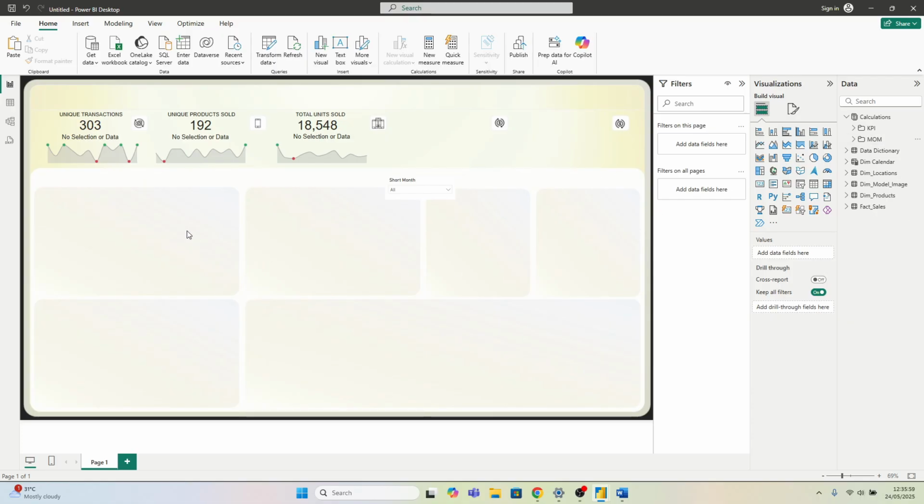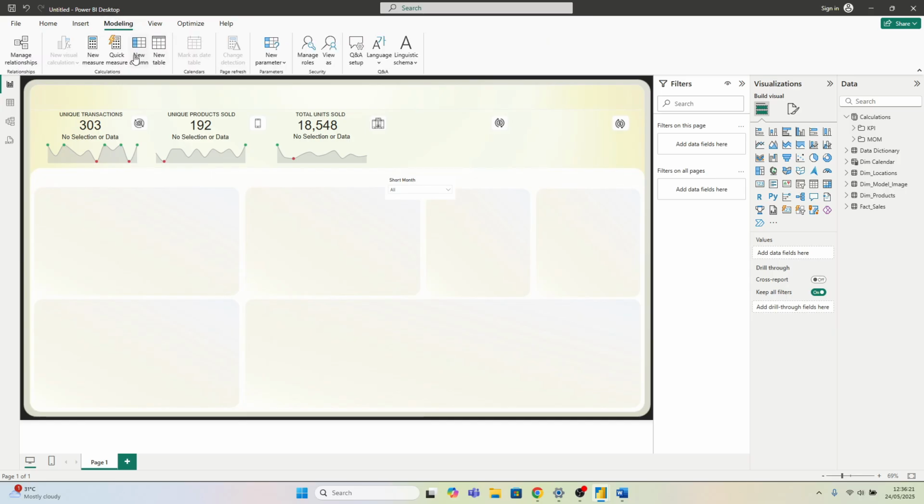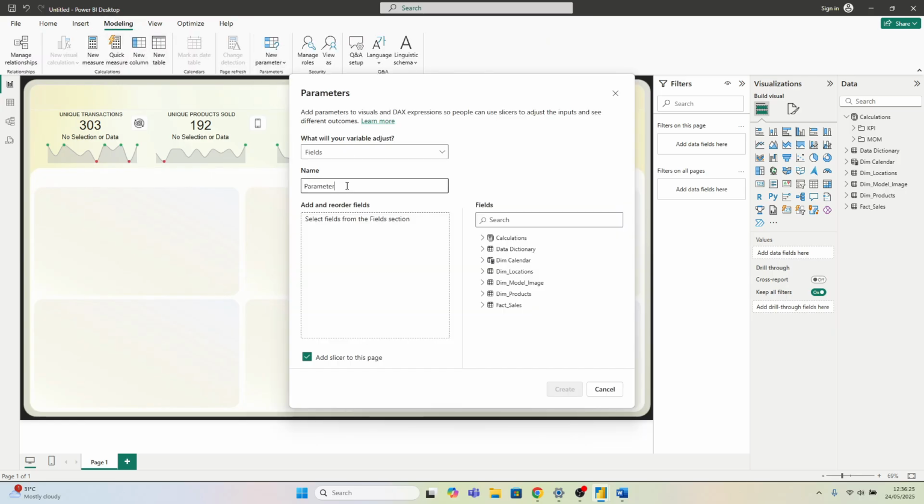Quite easy. Next, I wanted to focus on three major KPIs, right? I want to focus on the transactions, the units sold, and the revenue generated. So I want to move between those three KPIs. What that simply meant was I would come to modeling and create a new field parameter.